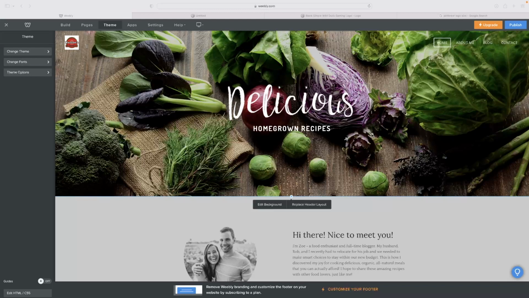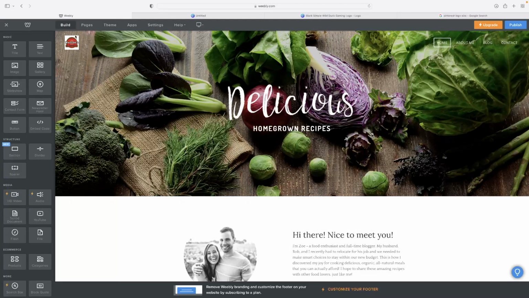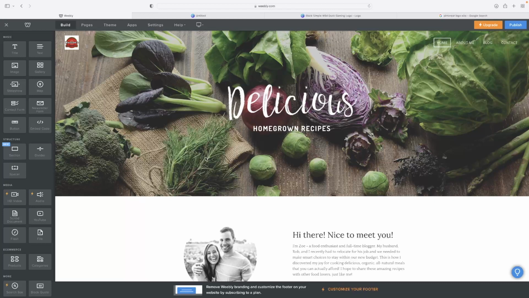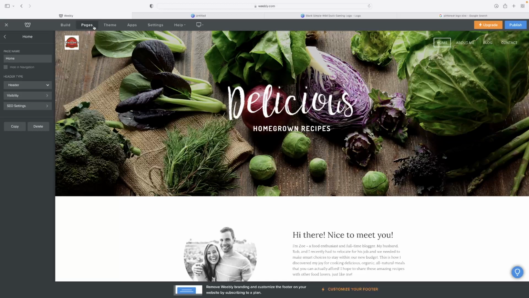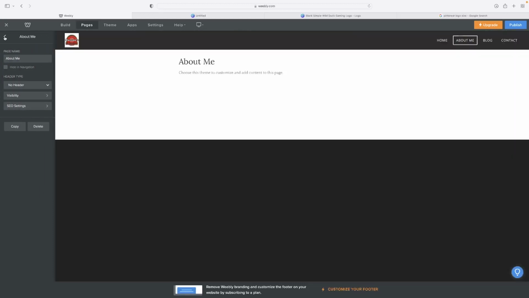So with regards to pages in Weebly, when you're in the website editor, you'll by default be in the build mode. To add a new page, all you need to do is go to the pages menu at the top here, and then you'll see that by default you'll be here. You'll see a list of all the pages in your site, and when you click them you can navigate to them and then go back in the top left hand corner there.